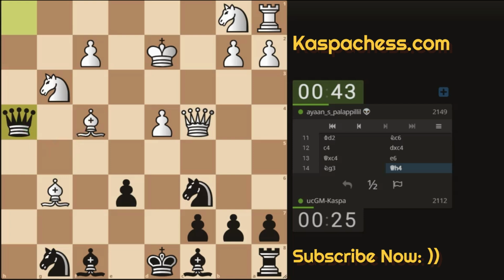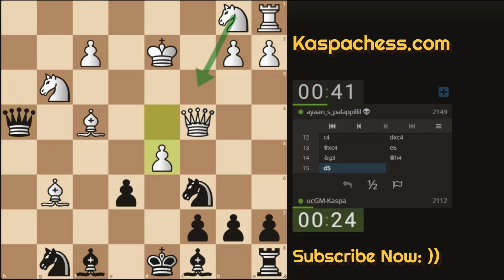And there is no bishop g5 this time. I expect to see knight c3 though. Oh, if knight c3 I can just take the bishop. So d5. And I'm running low on time. I should be very careful. So my knight is under attack. I should play something like, I think knight e5 here.